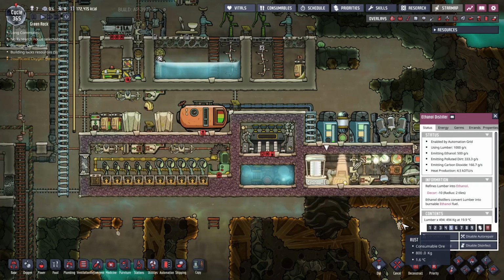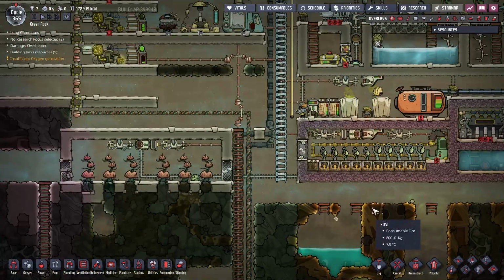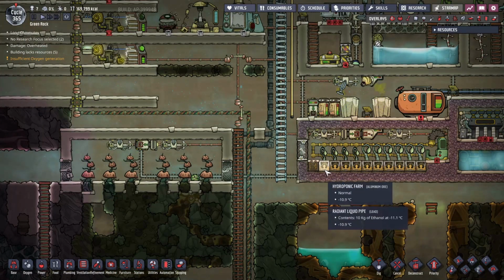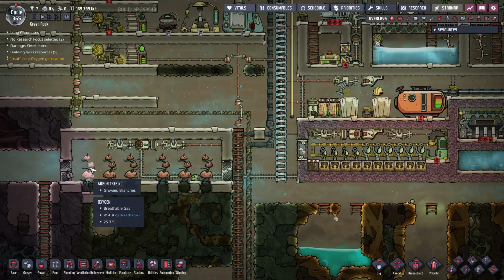One ethanol distiller also requires 7.2 wild arbor trees or 2 domesticated ones in order to run 100% of the time. Now, in this design, there are 10 Nosh-beans fed by one ethanol distiller and 6 wild arbor trees that provide the lumber. Now, there is a very important reason why I didn't opt for 15 Nosh-beans, which I will explain a bit later.